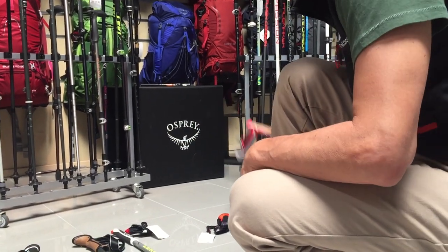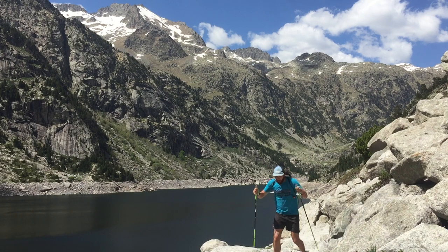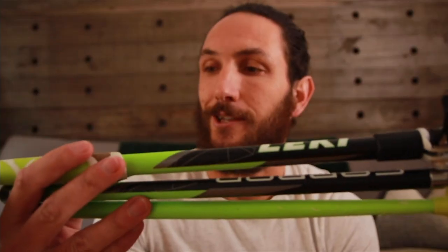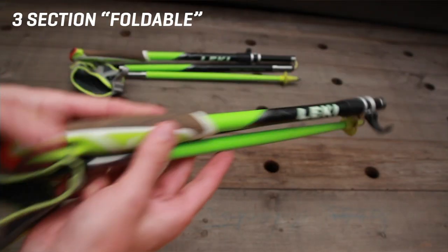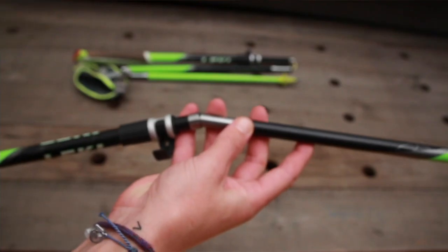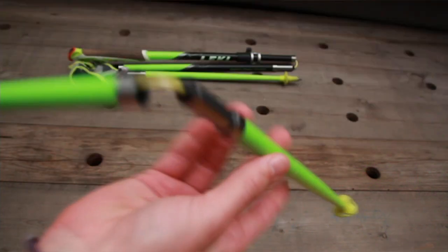They also gave me a pair of trekking poles for the year. The first category we're going to talk about has become super popular in the last few years, both with ultralight hiking and trail running becoming more popular, and that is the three-section pole. This one is the Leki Micro Trail Variant. Generally, these poles are used for trail running, ultralight hiking, and general day hiking. They are super strong for their weight.